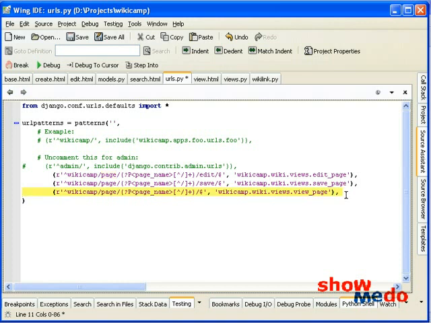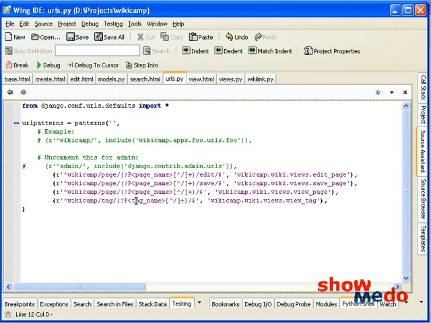It's because now we want to view based on tag. So I'll do something like this: tag name, view tag. So if it's tag followed by a string, then it will show us all the pages that have that particular tag in it. If it's page followed by a string, then it shows that page in the wiki, right?